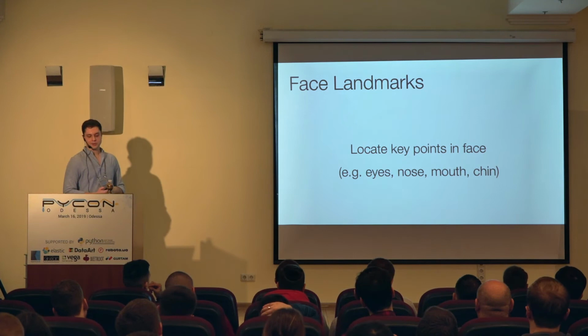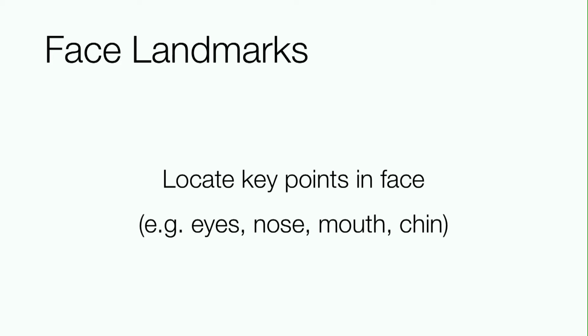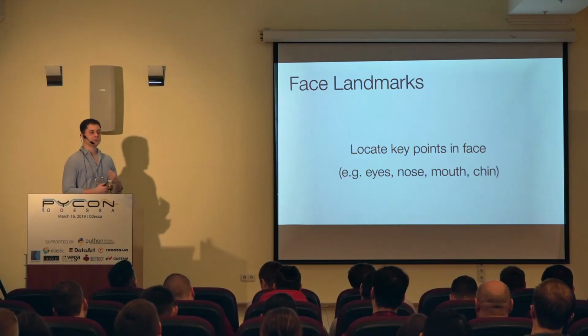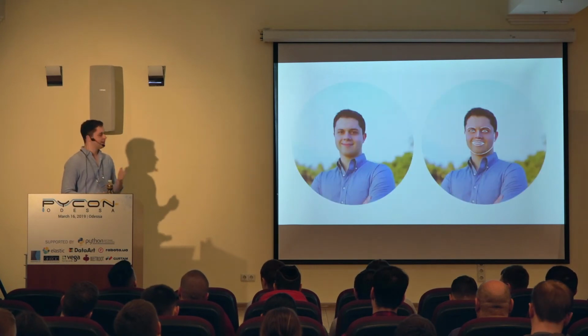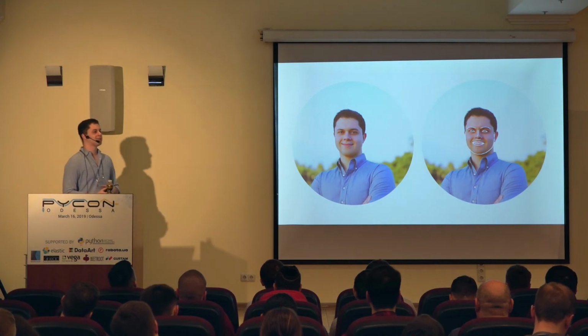Then a next step we can start to do here is look at the facial landmarks themselves. The idea here is that you want to locate the key points in the face. For example, those are going to be points representing the facial features like eyes, the nose, the mouth, the chin, and so on. Depending on the model, we're going to have some key values, for example, let's say 5 points corresponding to the main features, or a lot of points corresponding to very detailed representations of the face. For example, here we have a model that creates, I think, 68 points. Those are going to represent several points in the chin, several points in the nose, the mouth, the eyes, the eyebrows, and so on.